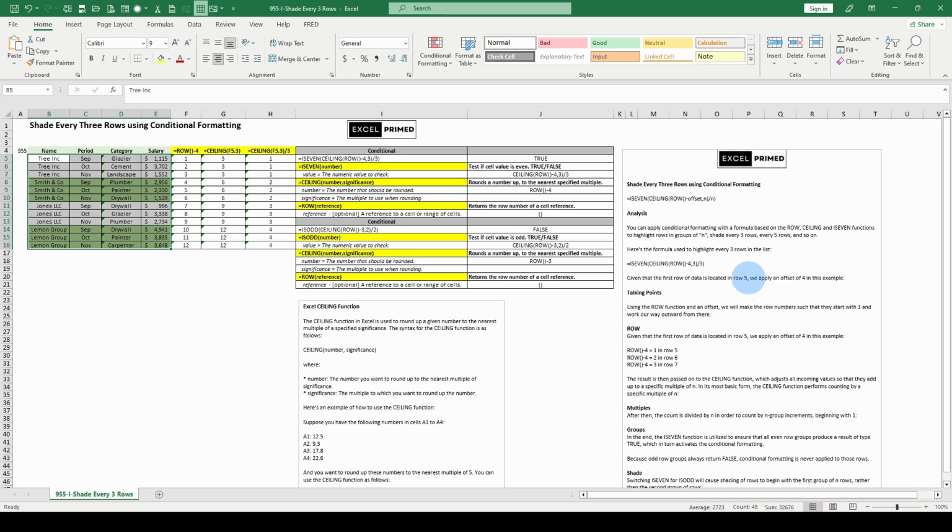Go back over this, read this, look at the anatomy. As I said, the best way to pick this thing apart is literally pick it apart. Here's our formula. I just broke this down. I took ROW minus 4 here. I took CEILING, and then I just captured F5 because that's our row. Isn't that what this says here? ROW minus 4. Okay, I just put that in here, took F5, and then followed this format. I didn't go with the ISEVEN because we don't need to deal with that.